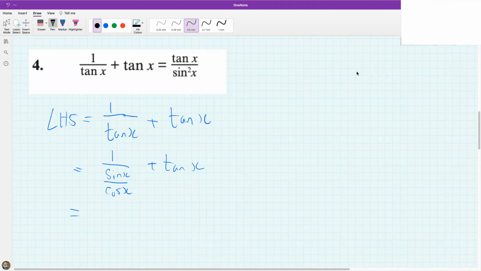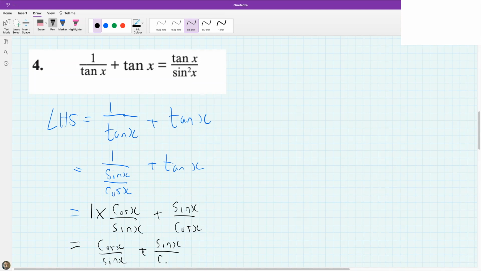If you got a fraction divided by a fraction, can't I write this as 1 minus cos x over sin x? And then I could also write this as, maybe now I should write this as sin x over cos x. That for me is starting to look a little bit easier, but I'm still not there yet. But at least I'm on the road.